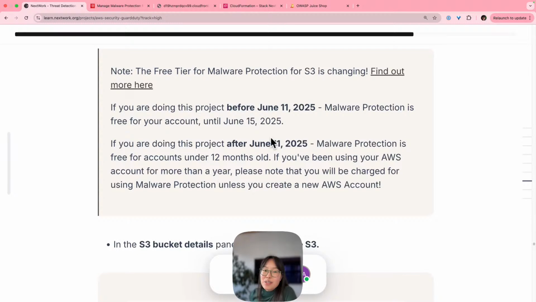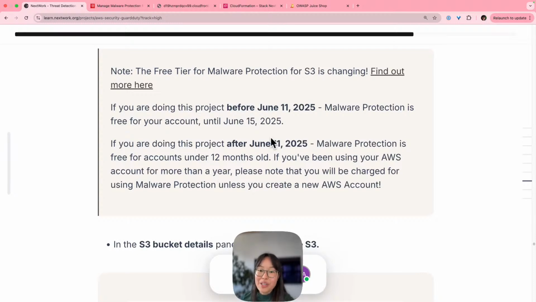After June 11, 2025, so well after this live is recorded, if you're watching this around June, July, August 2025 and onwards, know that it is still free for your account if you've been using your AWS account for under 12 months. If you've been using your AWS account for more than 12 months, you will be charged for using malware protection because it's only free for users that are under 12 months.